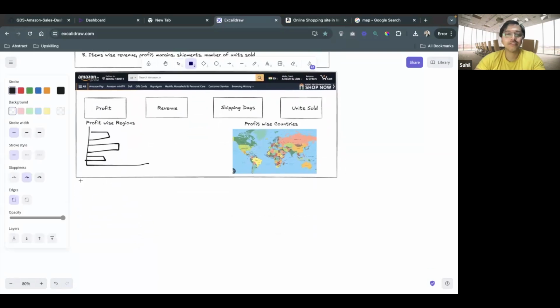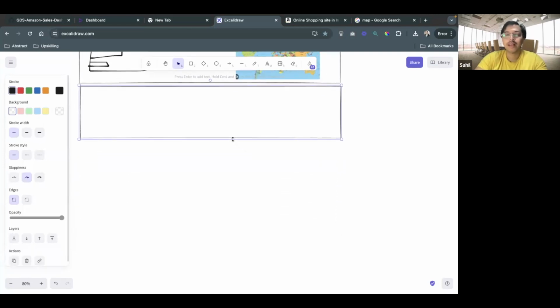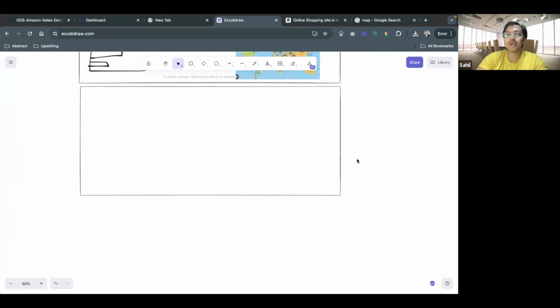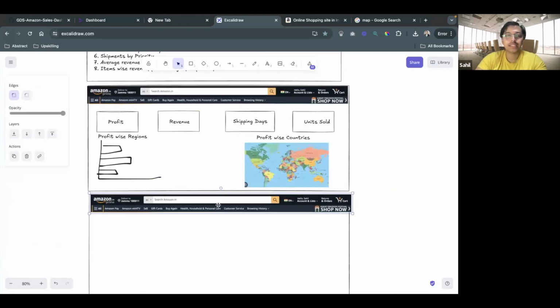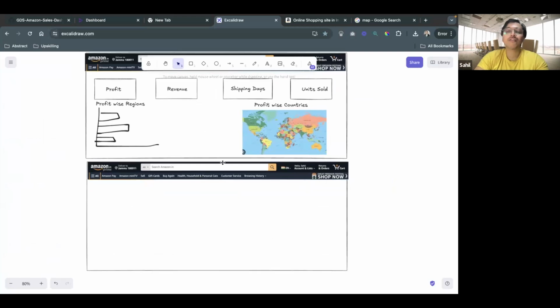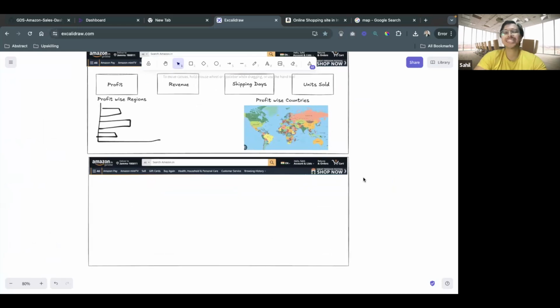Because if you see this screen, it is almost filled with the entire dashboard or the entire visuals, right? So maybe I will use a different screen now. I will create a different page for my dashboard. The header I can keep similar, so maybe I will copy this. Some companies also prefer to have a footer. If you want, you can have a footer as well. If you don't want, you can ignore it. It entirely depends on which company you're working for.